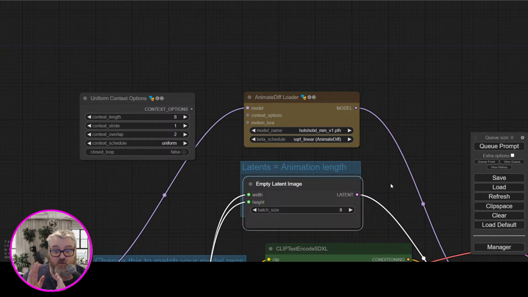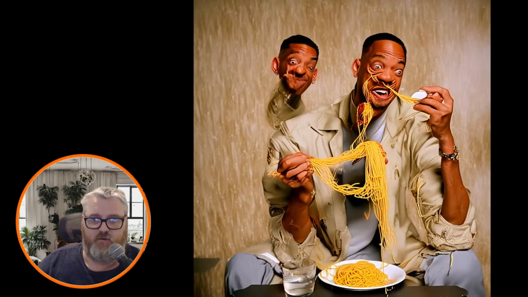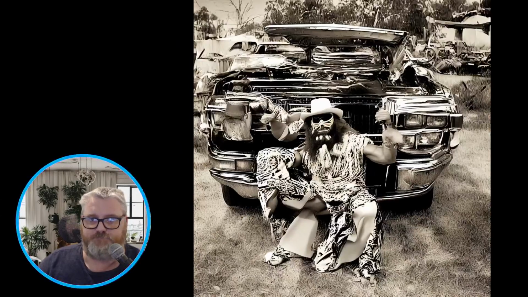And because we're using AnimateDiff-Evolved, we have access to the sliding context schedule, which means these animations don't have to actually be 8 frames. They can go longer. What's going to happen is the context that it's looking at is going to slide through time. So you see, like in the examples here, let me find a long one.